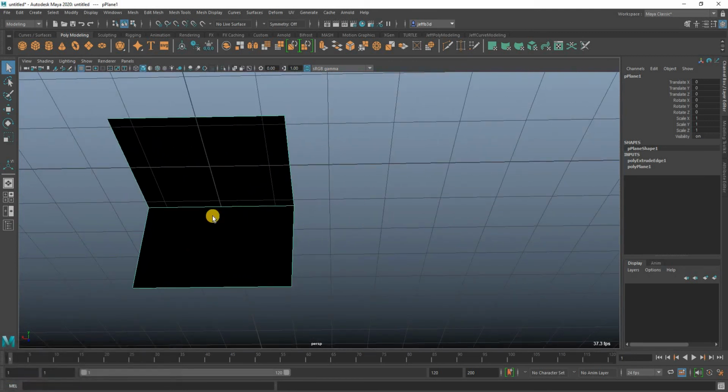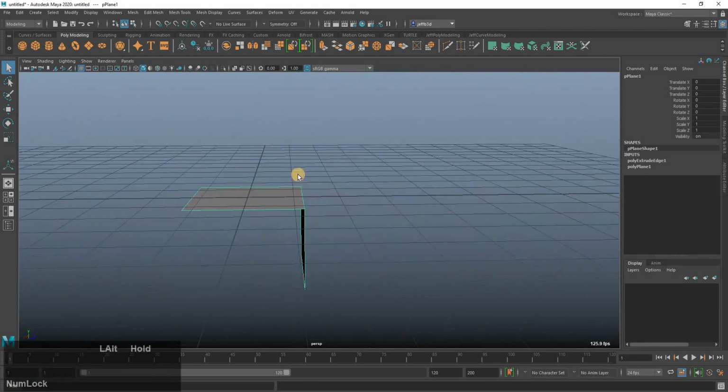Now, if I go to render these, in other words, if I make a two-dimensional image from this object, if I render a picture, anything that's black like this will be invisible. It doesn't actually render when I make a final two-dimensional image. It's only black in the viewport here to see.